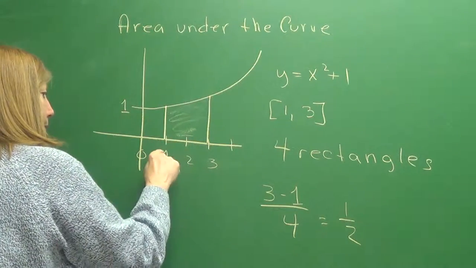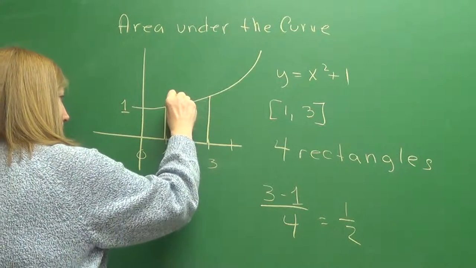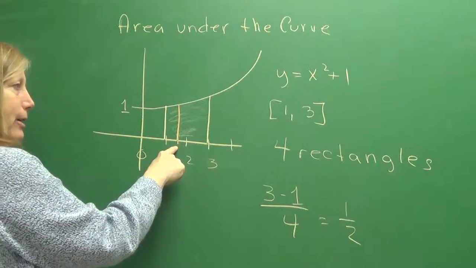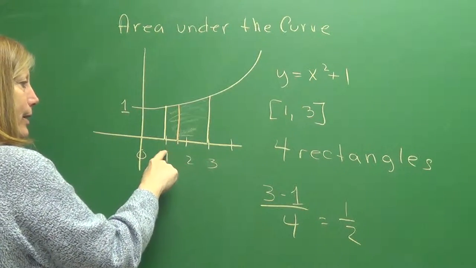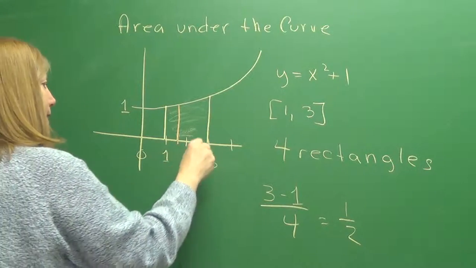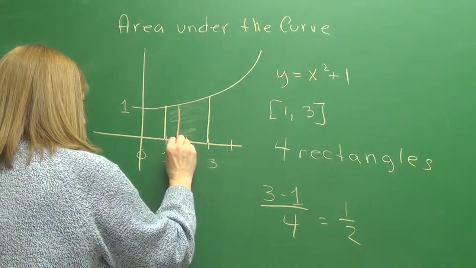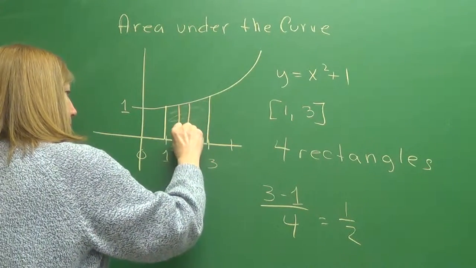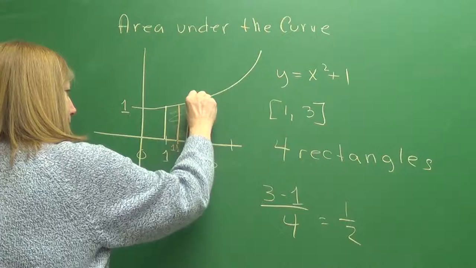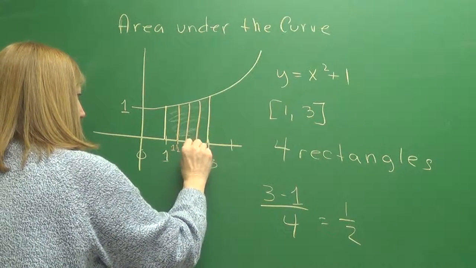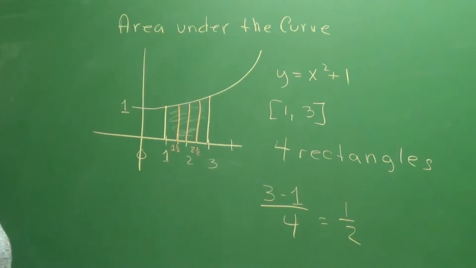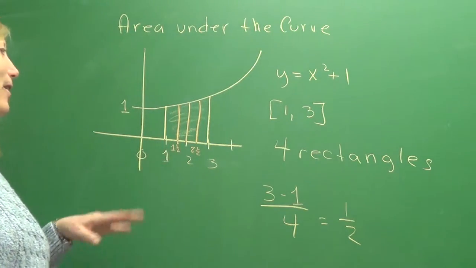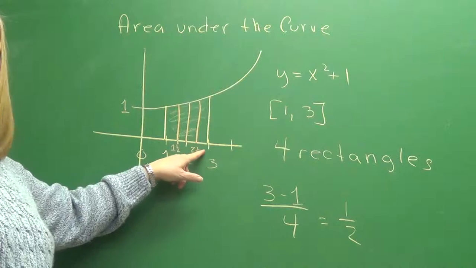So I'm going to go from 1 to 1.5 and draw a rectangle, or draw a straight line. I'll make it into a rectangle in a minute. So do you see where I am at 1.5? Then I'll actually write under here, this is 1.5. Then 2, and then at the next half, we'll be up to 2.5, and then we'll be at the end point 3. So do you see how the widths of these almost rectangles are the same? They're each 1/2 in length.